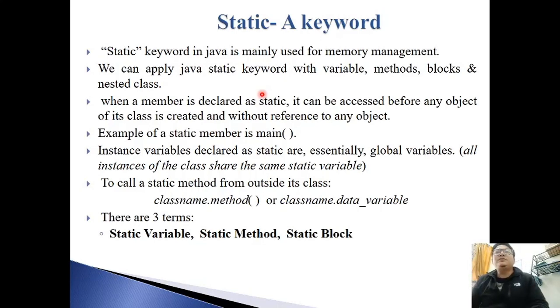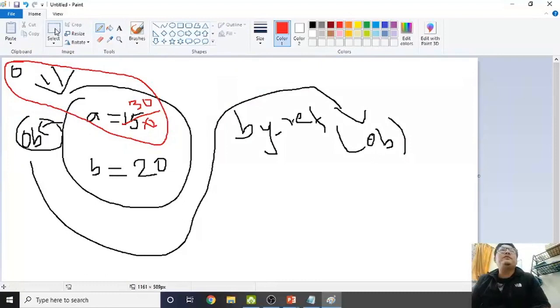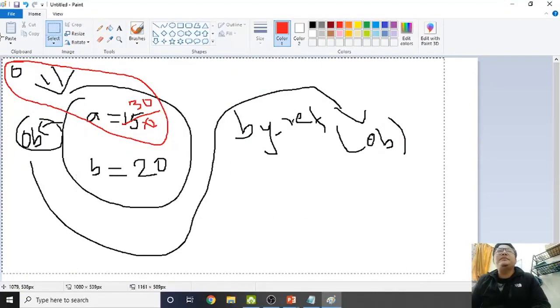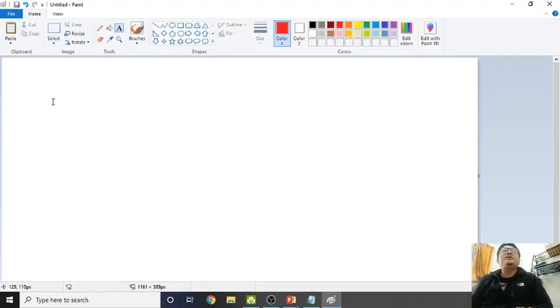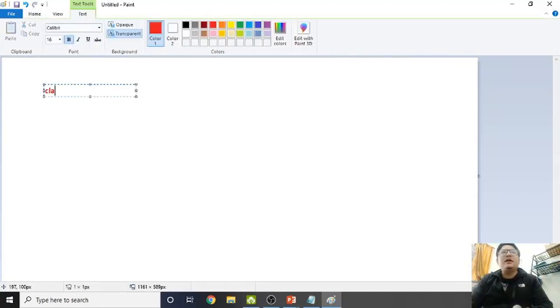I just want to add one very important point with respect to static data members. Suppose I have a class inside which I have two data members. One is static int x equals 5, and the other is int a.